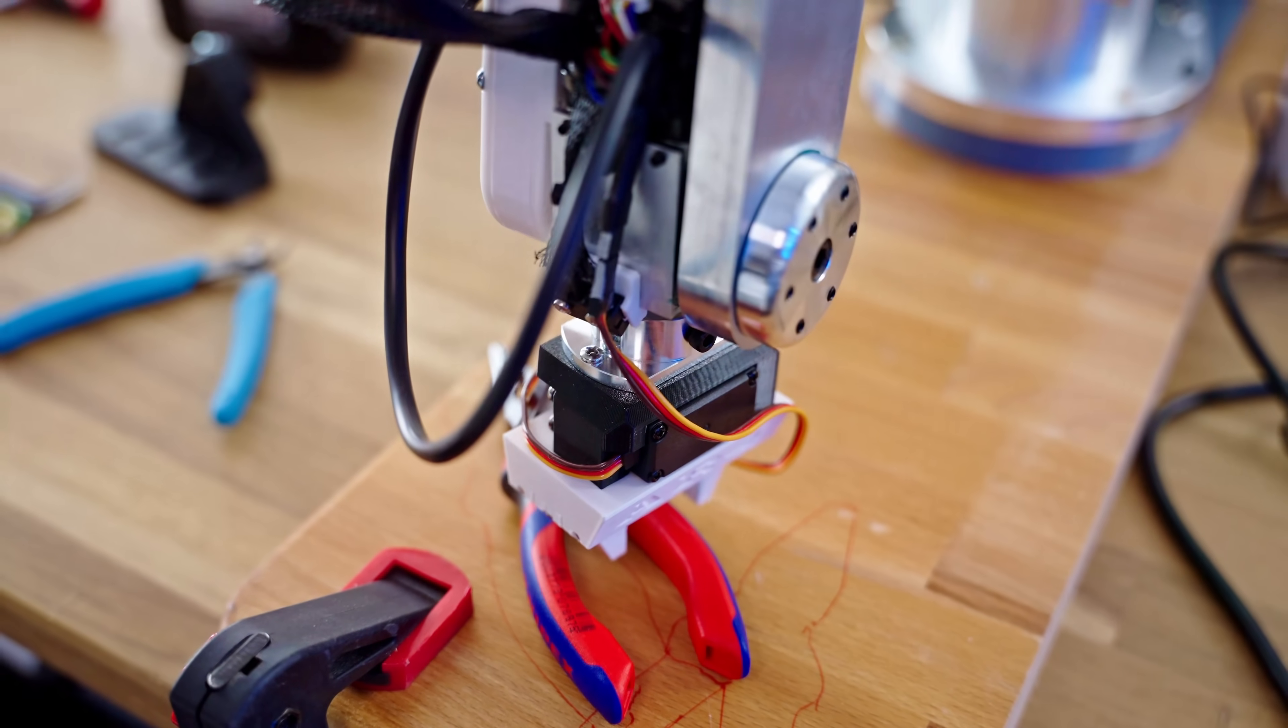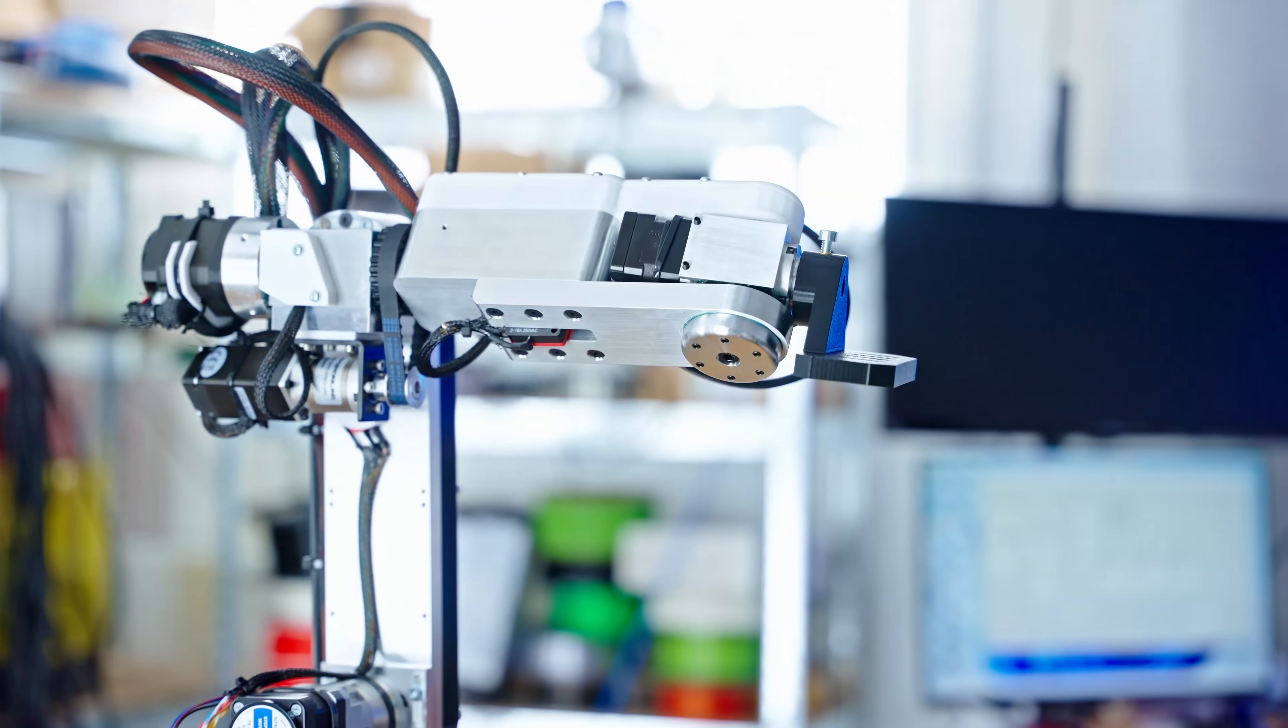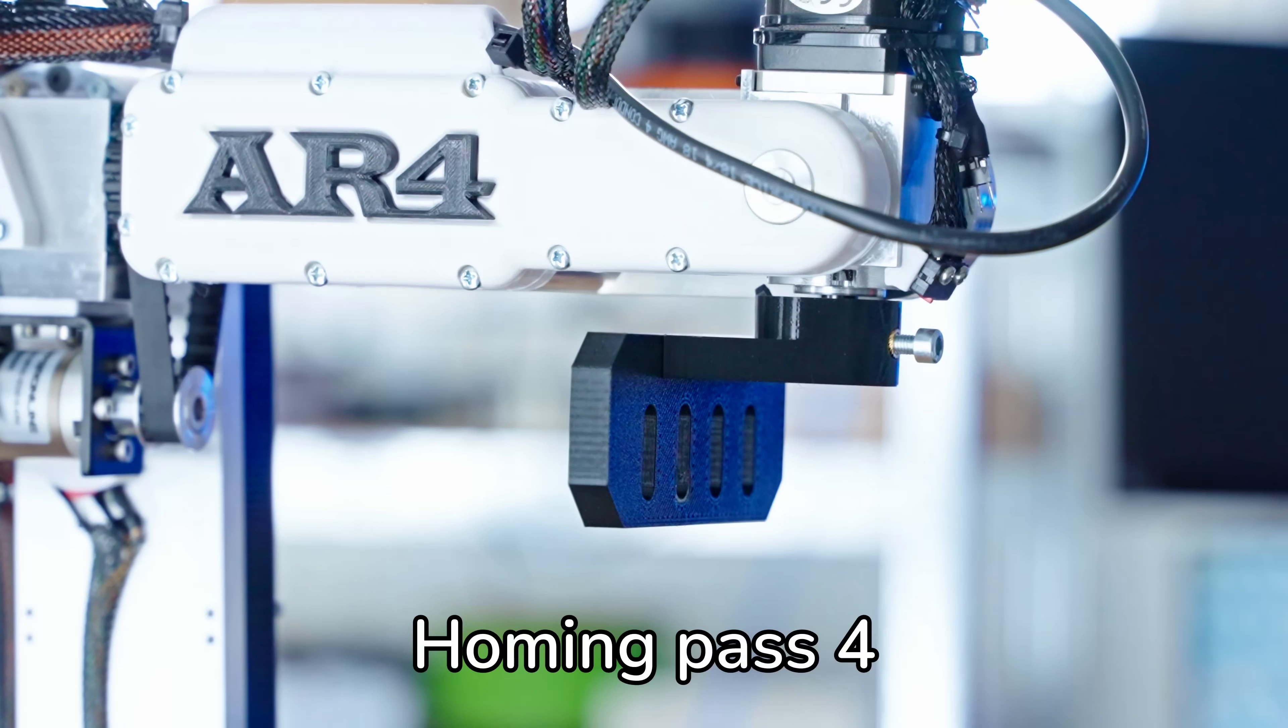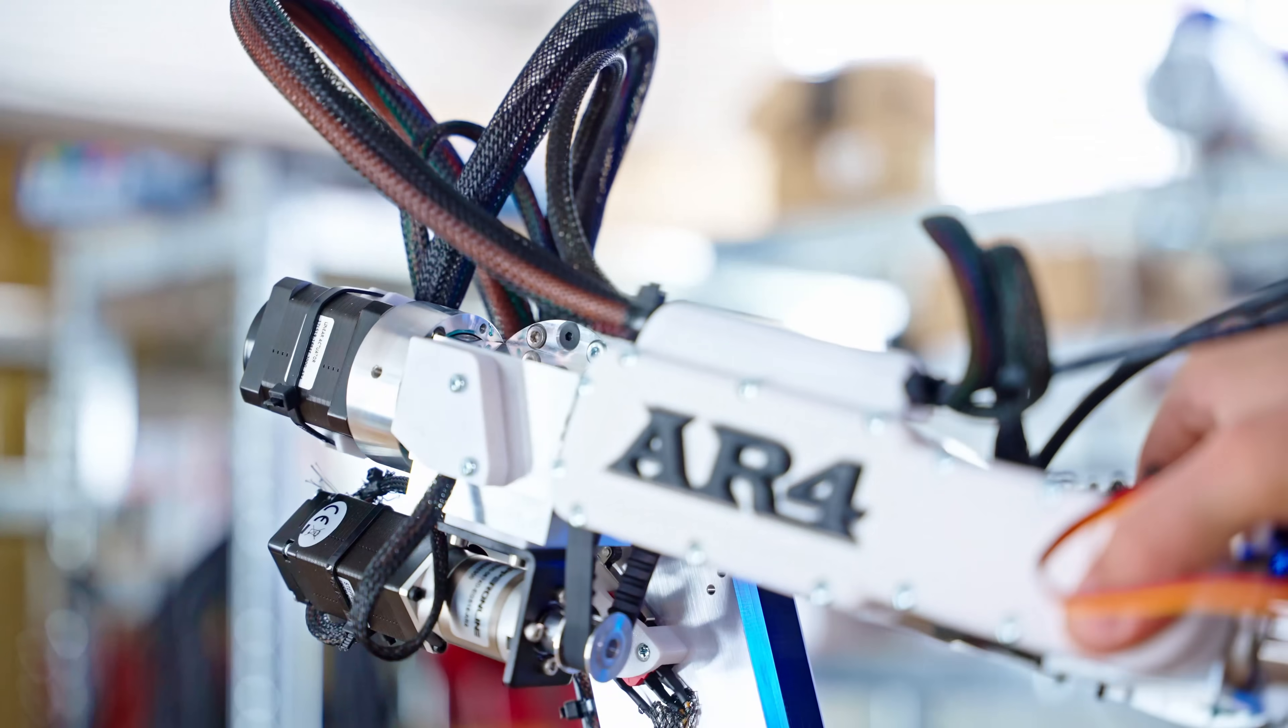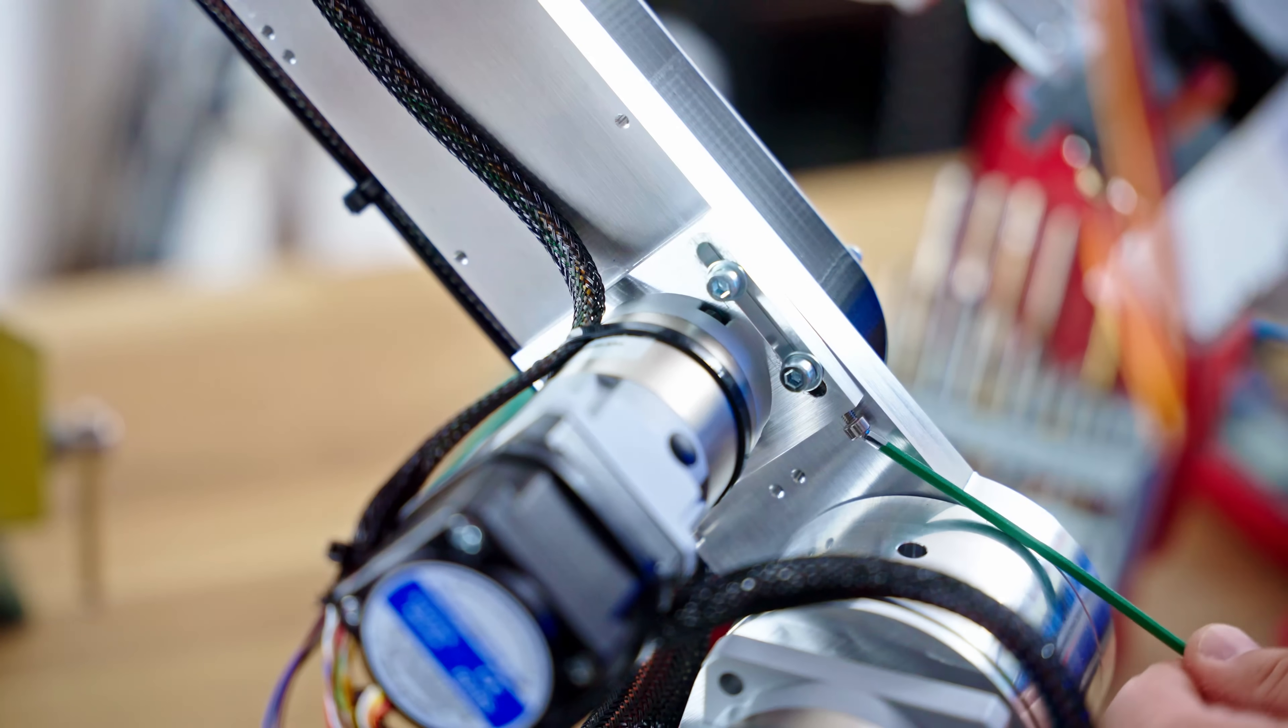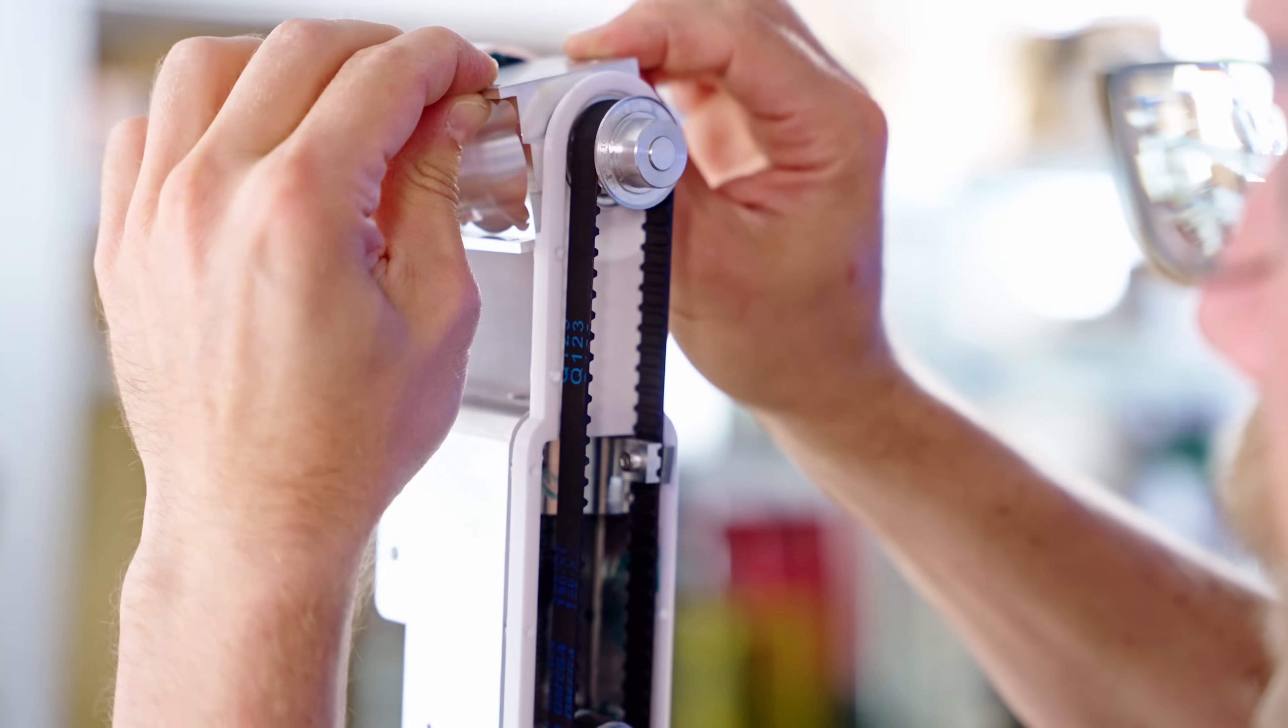You may have noticed that there is a good amount of wobble in the movement. This arm is neither accurate nor precise, rigid or smooth. There is a claim of 0.2mm repeatability, but considering that the end stops only get within about a degree or so every time it calibrates after powering on, that's a bit of a stretch. Speaking of stretchy, four of these axes use relatively coarse belts, and because they have to go around relatively small pulleys, without being afraid to over-tighten the belts and ruin the gearbox output, I couldn't get them tensioned enough to where they wouldn't introduce that significant amount of flex and elasticity to the motion.